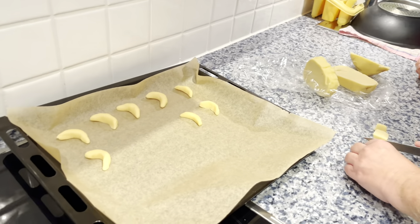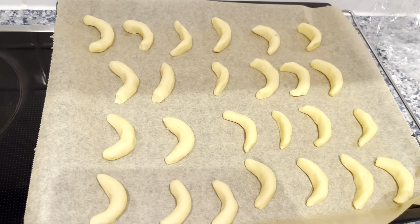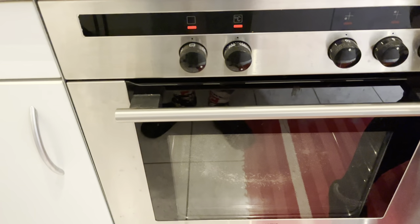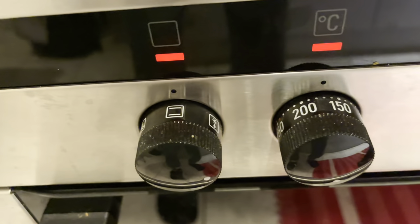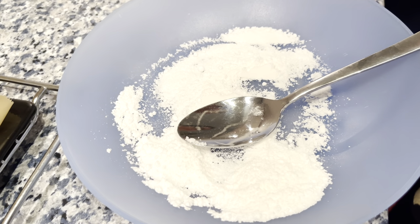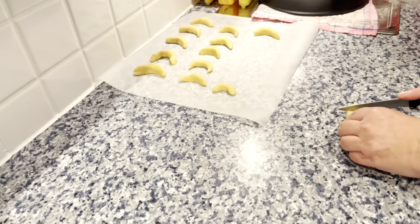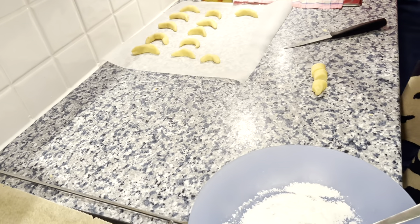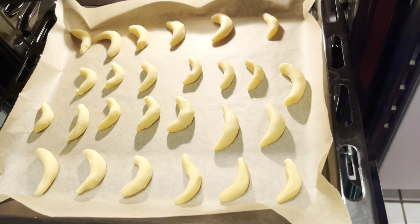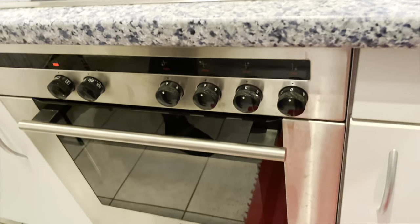We will see after this much more when it's ready. So we have one tray ready, and one more ready to go in the oven. The temperature is 175 degrees for 10 to 15 minutes. She is also making the powdered sugar coating. This is the last portion — they will be much prettier when they're baked. Now it goes inside; the oven is ready. We have a timer, it'll take 12 minutes.